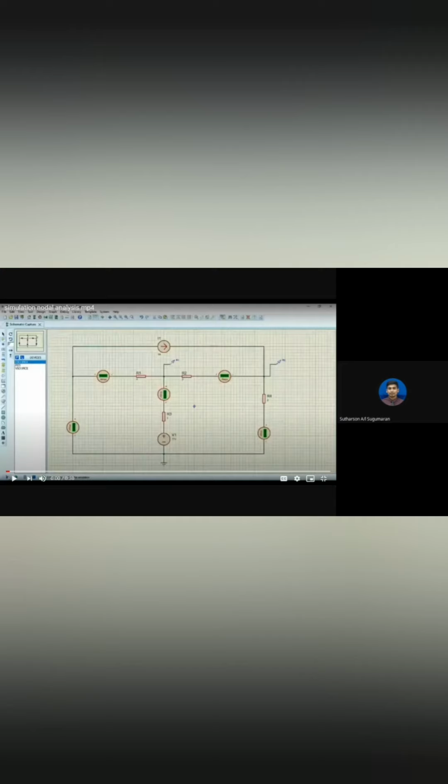Now I will explain the working principle of our simulation. Nodal voltage analysis uses the nodal equation of Kirchhoff's first law to find the voltage potentials around the circuit. So by adding together all these nodal voltages, the net result will be equal to 0. Then if there are n nodes in the circuit, there will be n minus 1 independent nodal equations.